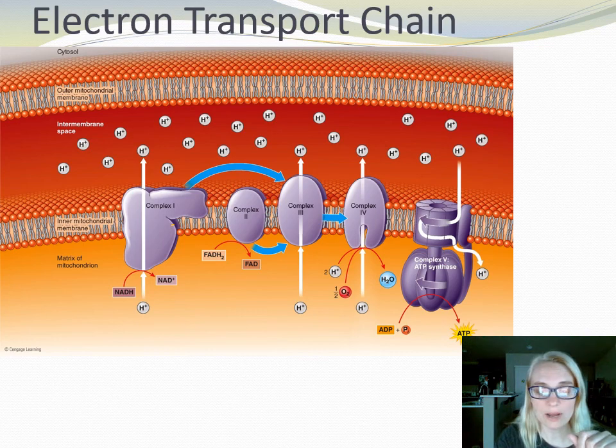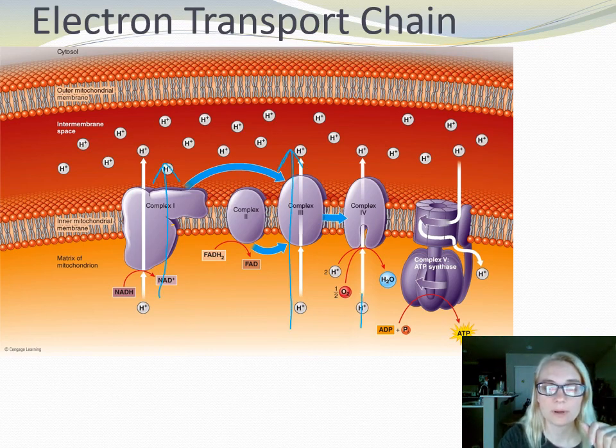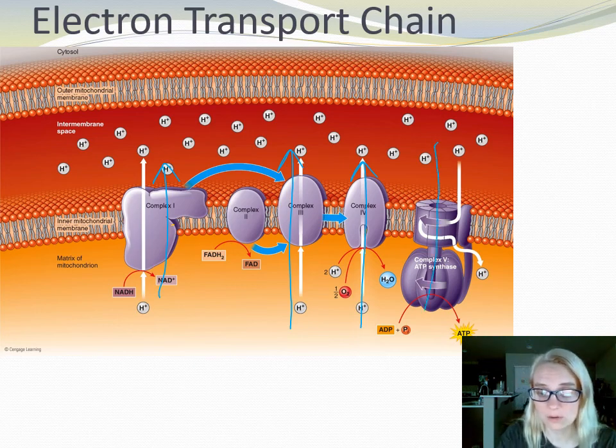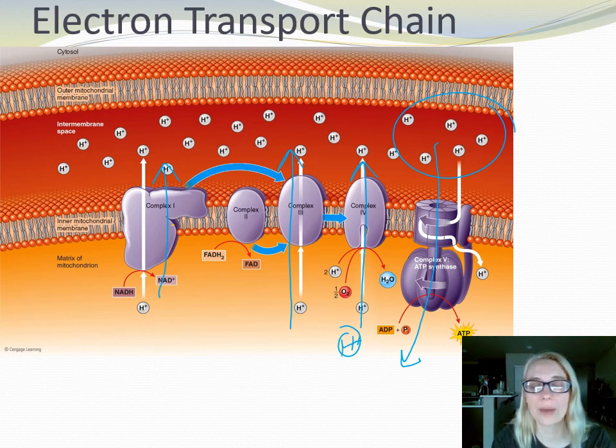So all of these hydrogen ions, pump, pump, pump, we are basically building potential energy. So we have ions behind the membrane. It's almost like water behind a dam. So then here comes complex 5, this ATP synthase, which allows hydrogen ions to go back down their gradient. So now this is a passive transport. This is an exergonic reaction right here, going back down because there's a whole bunch of hydrogens up here, very few hydrogens down here. So as the hydrogens are moving back down their gradient, that's an exergonic reaction driving the endergonic reaction of ATP synthase.